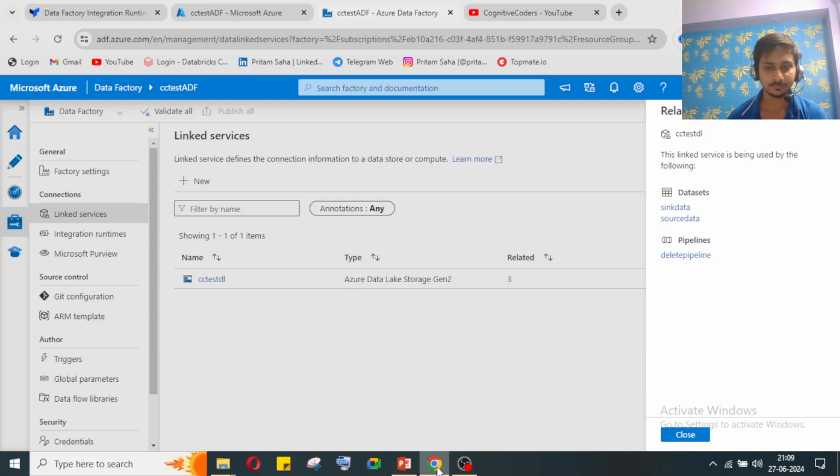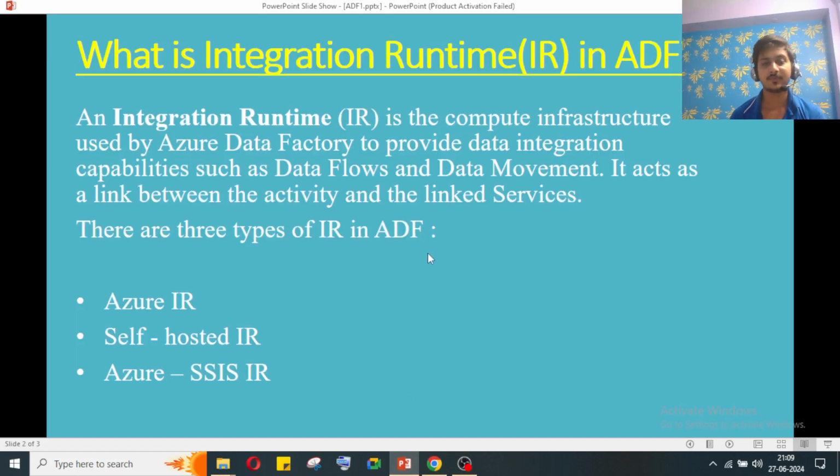Now, we have three types of integration runtime. In ADF it provides three major types of IR: Azure IR, self-hosted IR, and Azure-SSIS IR. For running SSIS packages we need the Azure-SSIS IR. Let's discuss why each is needed.